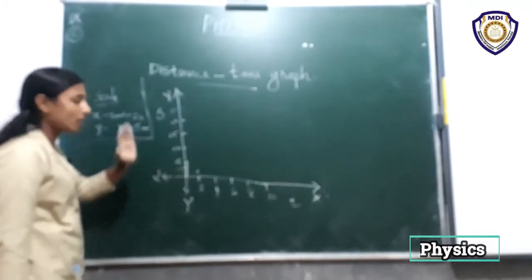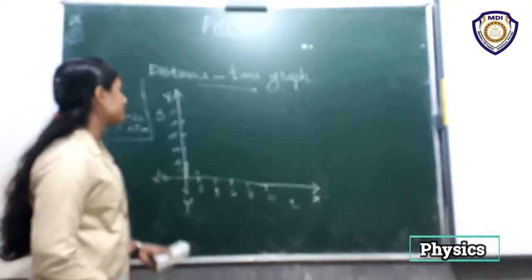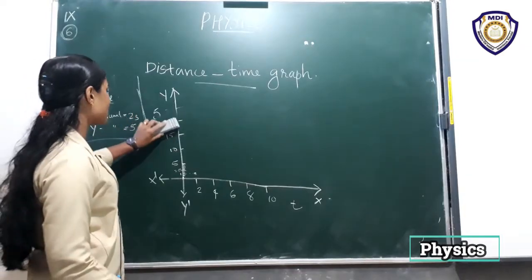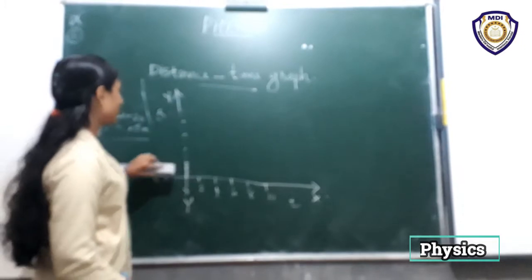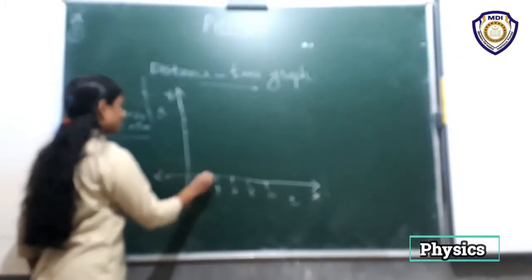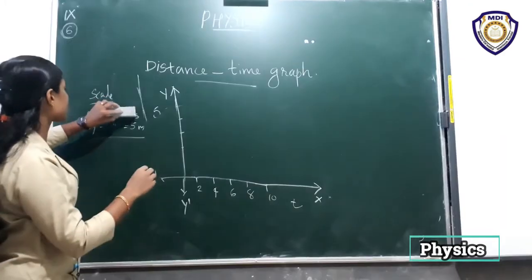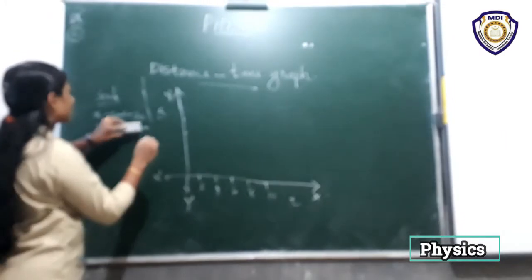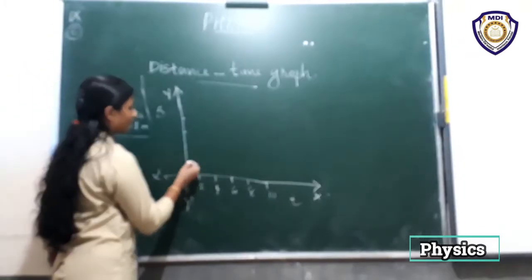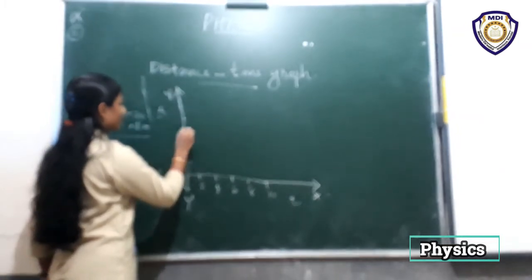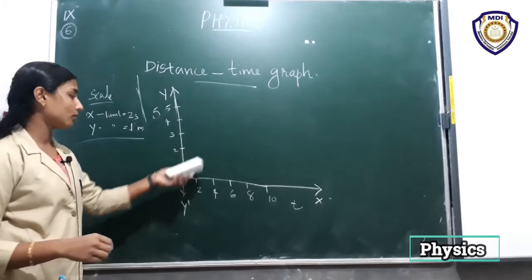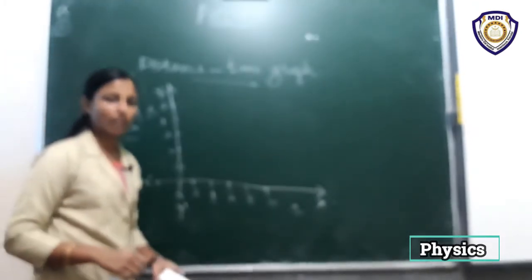For doing this, we can take the scale. We can change the scale. If it is the x-axis, we can change the scale of the y-axis. If it is 5 meters, 1 unit, maybe 1, 2, 3, 4, 5. This will be easier to know how the distance can be known, right?